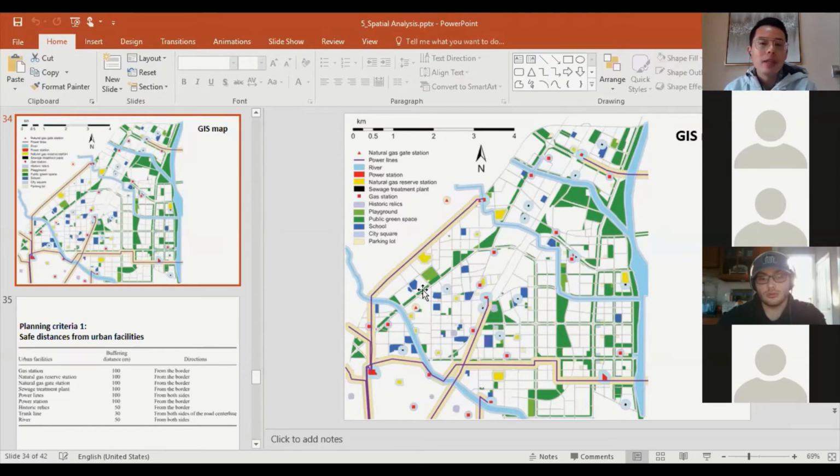And normally you cannot get a map with so many details because there are security concerns or national security concerns. Normally you can download the map with roads or parks, but not with so many facilities and details. So in order to derive this map, you have to digitize it by yourself.